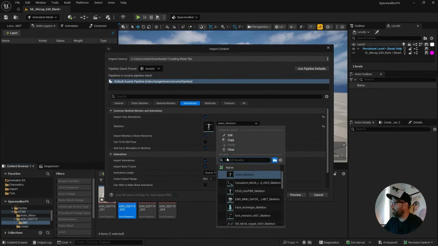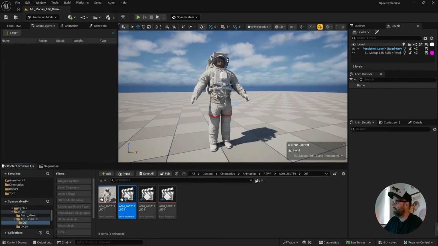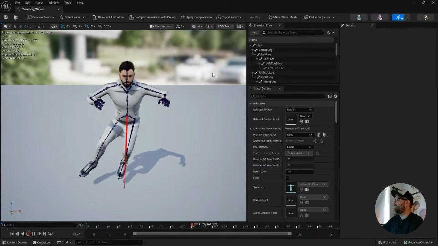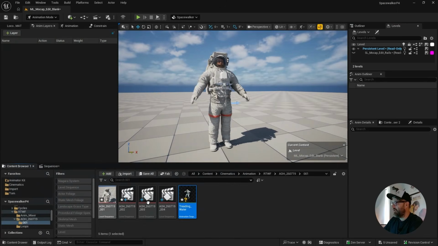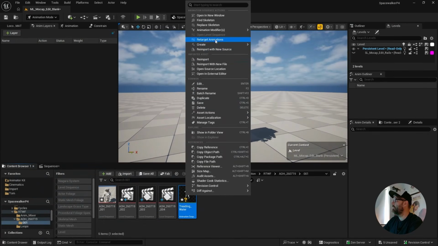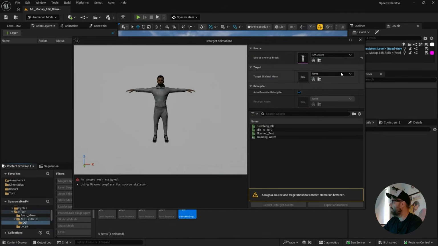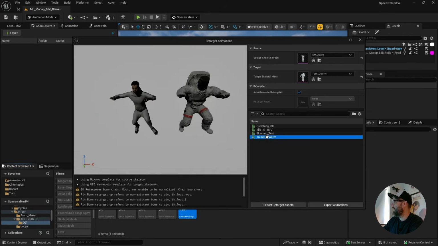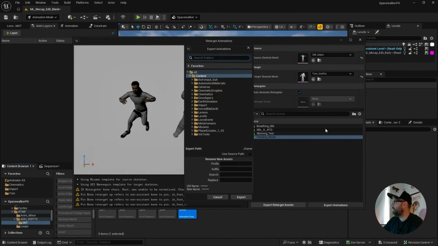because he's at the top of the list when it comes to the skeletons, and you just pick him, and then all the Mixamo animations are basically set up to be for him. And then we've got him in here now. It's as simple as that. I just dragged it in, and then we're going to retarget, and we're going to choose our astronaut, and we'll retarget treading water and go export.